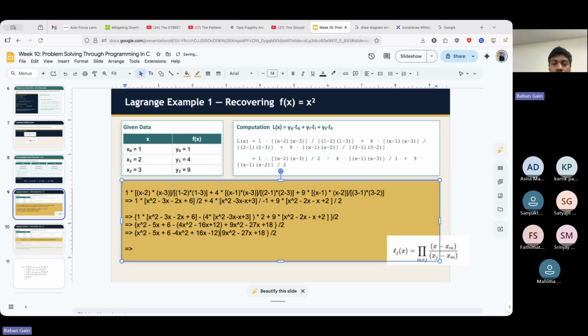Okay. So right now, at first let me simplify the x square. So x square here and 4x square here and 9x square here. Sorry, it will be 8x square. So 2 into 4 is 8. So it will be 8x square. So here 9x square plus x square, which is 10x square, minus 8x squared. So remaining will be 2x squared.